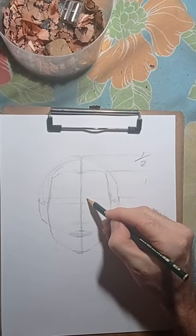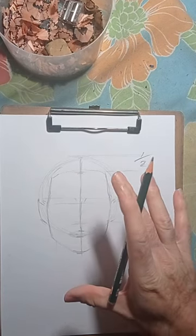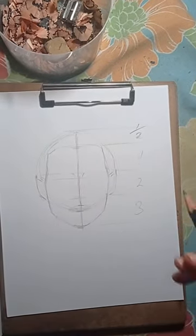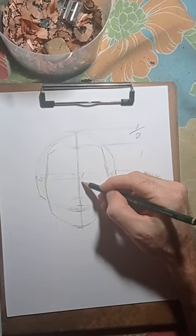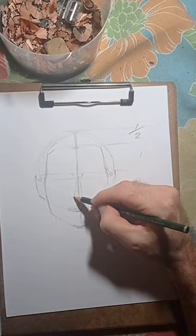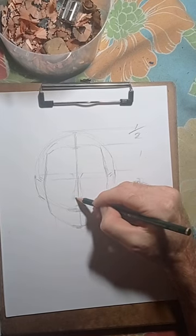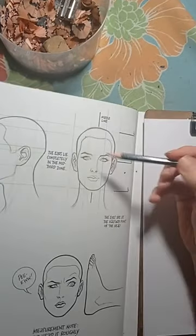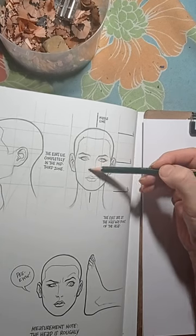So we work with the features, which, like I mentioned before, the focal, the main important part of the face is usually the nose and the eyes. But just like Loomis and Romero explain, you always have to start with the nose. And we're going to start with the nose, sort of like a triangle shape or a pyramid shape. Notice that he brings it all the way down and kind of tapers out the shape of a triangle there.